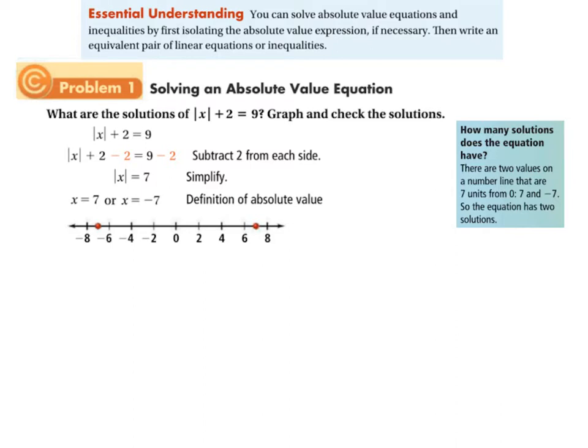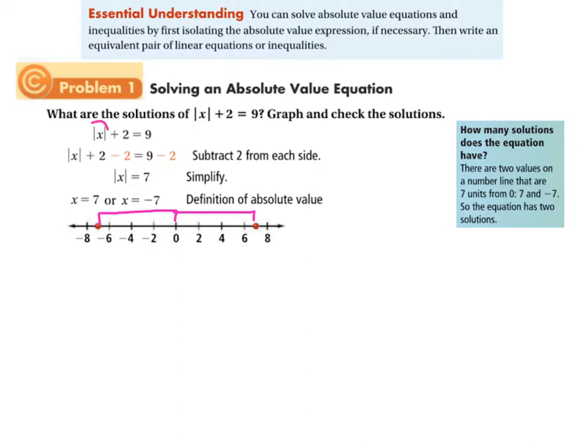And here is the idea visually. How far from 0 are each of these points? Here's 1, 2, 3, 4, 5, 6, 7. This is 7 units from 0. And how far is negative 7 from 0? It is 1, 2, 3, 4, 5, 6, 7 units from 0 as well. They both have a distance of 7 units from 0, and that's why we say each of these has an absolute value of 7.